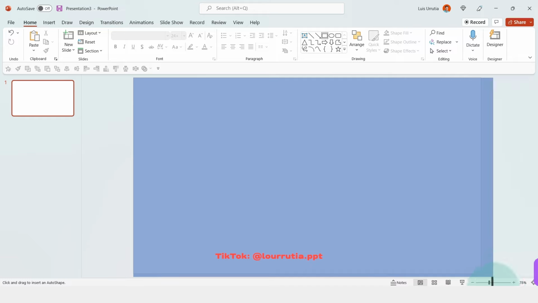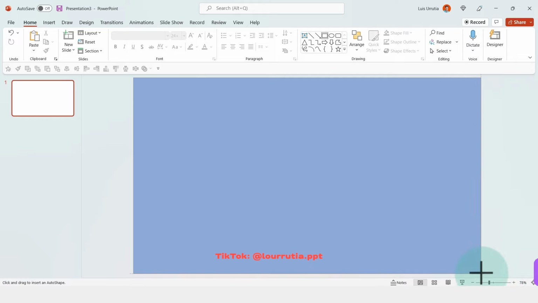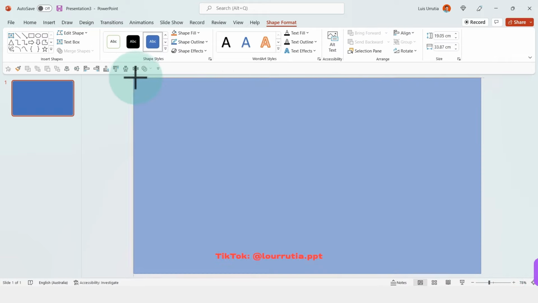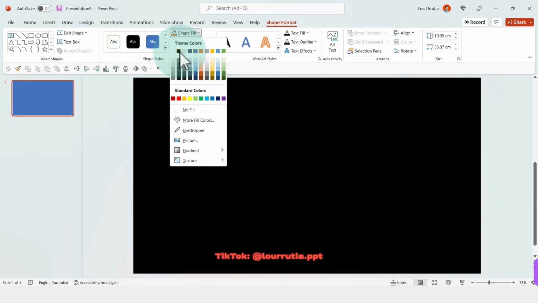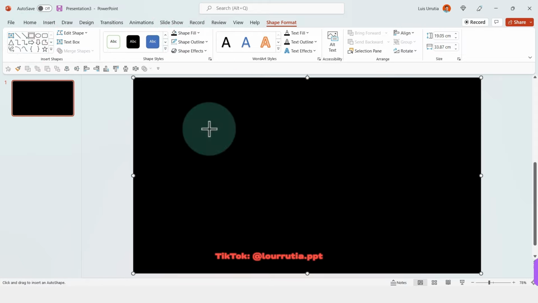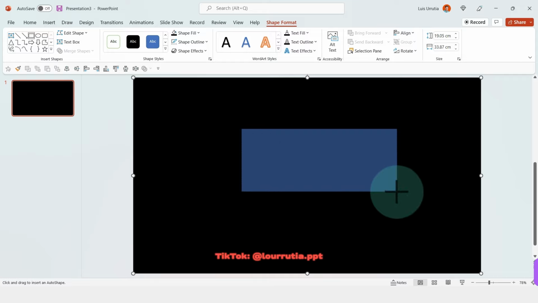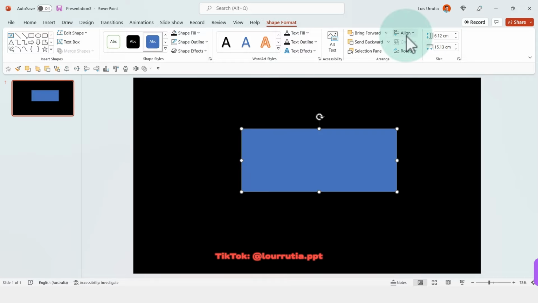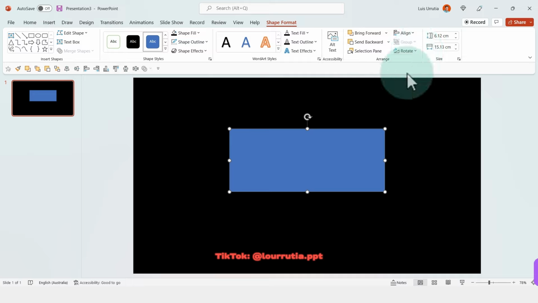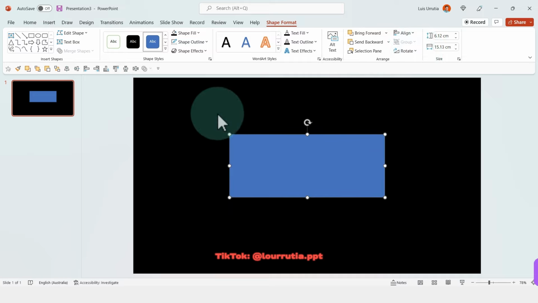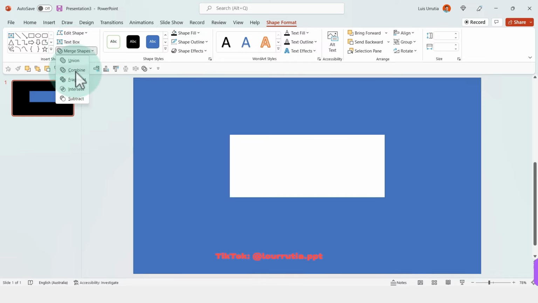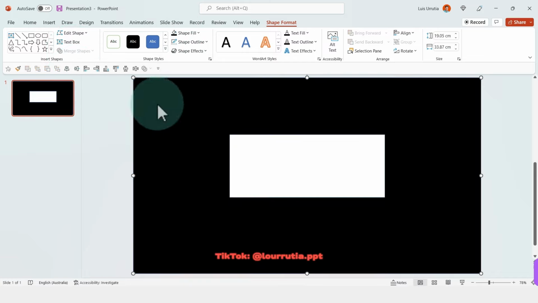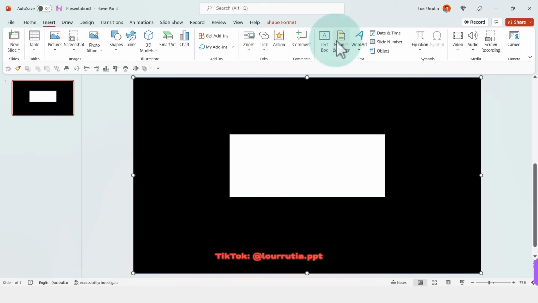Now for the third slide, we're gonna start as we did with the other ones. We're gonna insert a rectangle that's gonna take the whole area of the slide. And then we're gonna insert another rectangle, and this one's gonna be placed in the middle of the slide. So just go to Align and Align to Center. And then again, select both of those shapes, go to Merge Shapes and click on Combine. Then I just changed the color to black, and now it's time to add some text.